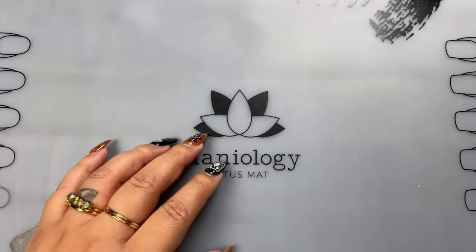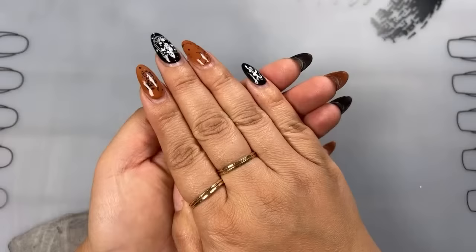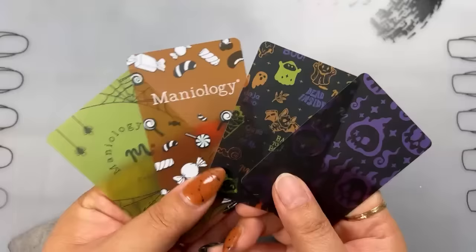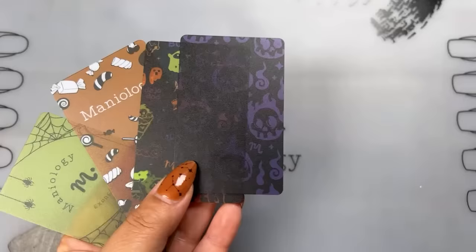with these cards. Now, you guys know I am a fan of full-size scraper cards. So I am completely stoked, so I hope you guys are as well. If you haven't seen, these are our newest limited edition Halloween scraper cards. This is the full size. Let me see if I have a half size scraper card, which I do. It's less than half size.